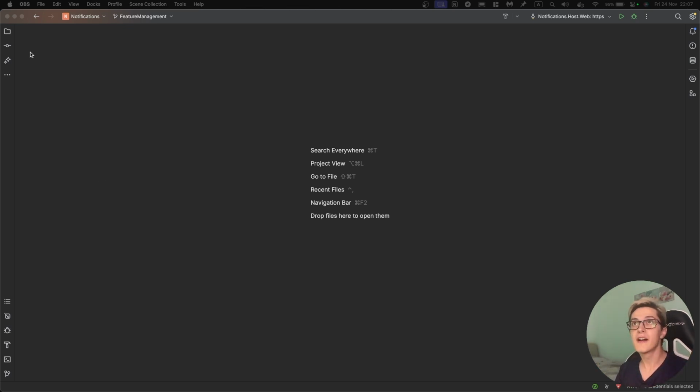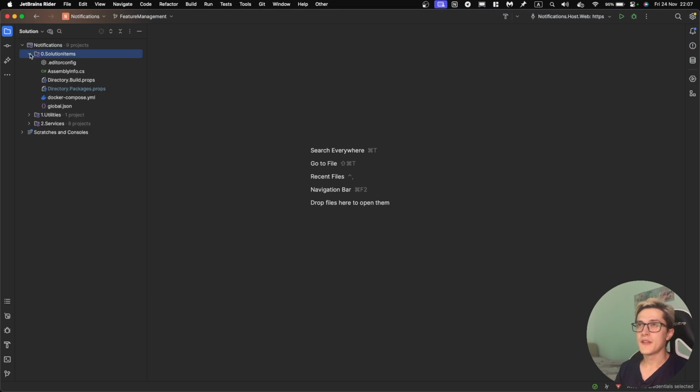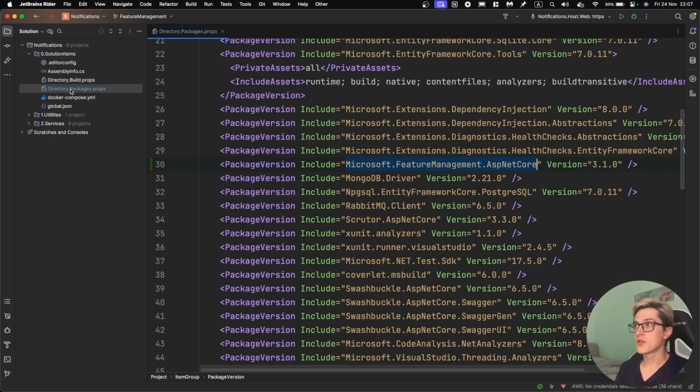And fortunately, we have built-in support for that. All we need to do is first of all, add a specific NuGet package, which we have over here, and it's Microsoft Feature Management ASP.NET Core. This package contains everything we need for adding feature management pragmatically to our .NET Core application. So we're going to take a look at first how you can add feature flags to your API endpoints, so you can enable or disable specific endpoints based on some requirements. Then we're going to take a look at how you can do the same thing inside your ASP.NET Core services with basic true or false, time window, percentage, and custom feature flags.